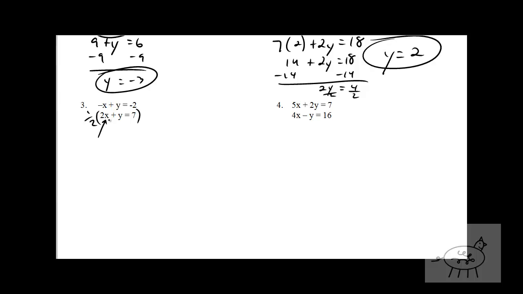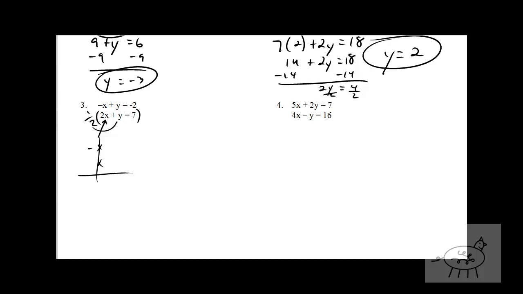I mean, if you did, it would be negative x, and then 1/2 times 2 is x, and it doesn't work. I mean, it works. It cancels, but then you're going to multiply by 1/2, and you just never want to multiply by a fraction here. So my personal recommendation, I like to eliminate the negatives. When I say eliminate the negatives, you don't have to multiply something by a negative number, because I think it makes it complicated. I really do.